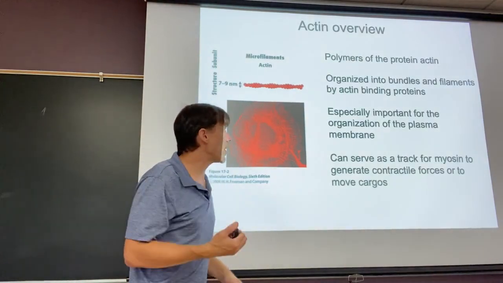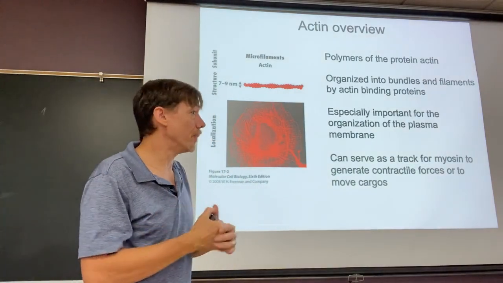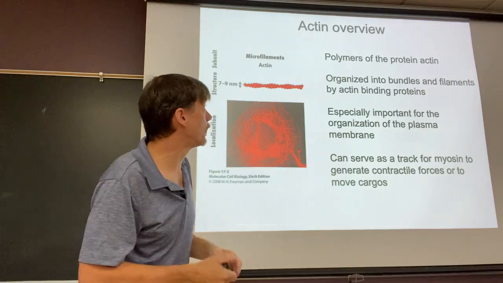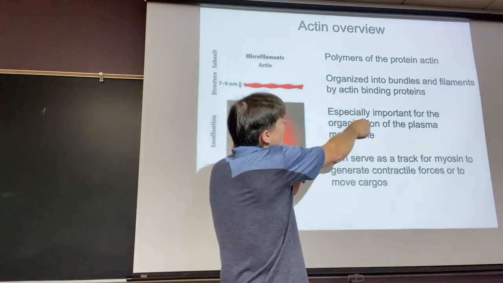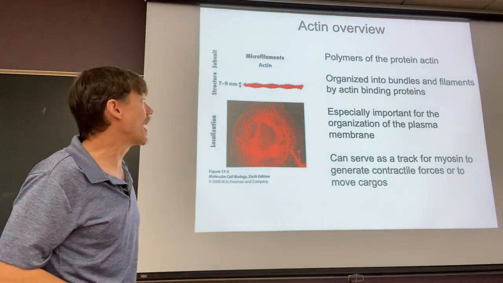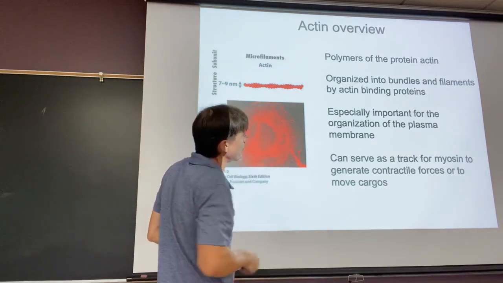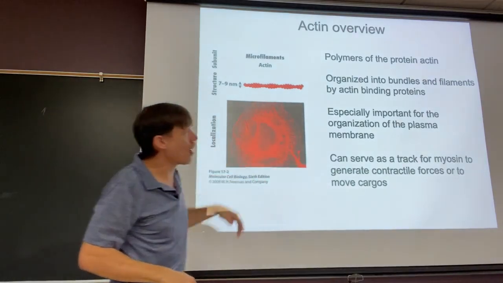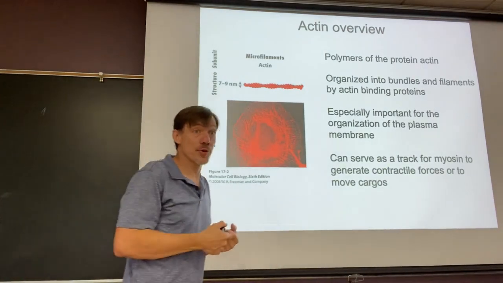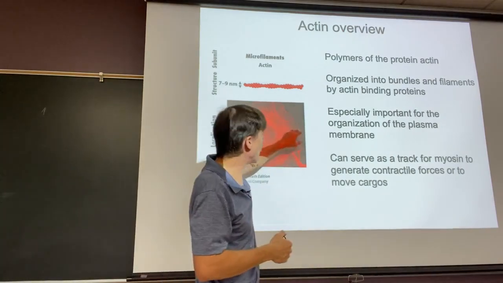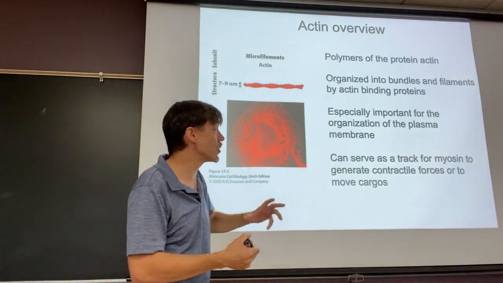To talk a little bit more in depth, next I want to talk about actin and how it is built up. While microtubules are built up of the protein tubulin, actin is built up of polymers of the protein actin, or actin filaments. Actin is very often found right against the plasma membrane. It serves as a track for myosin for contractile force generation, as I had mentioned, and interactions between actin and the outside world through molecules like integrins are also important for force generation.